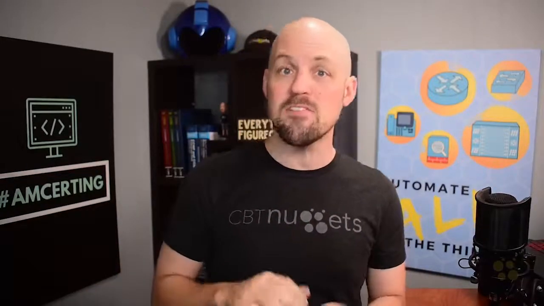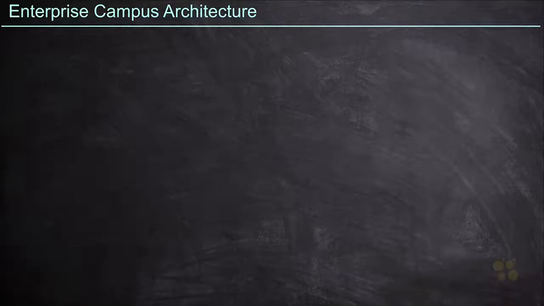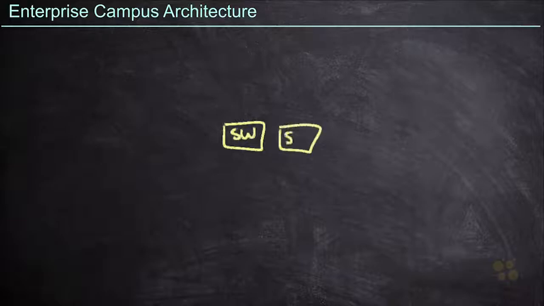In this video, we're going to explore how exactly the access, distribution, and core layers all relate to one another before diving into more specifics in subsequent videos. Let's dive in. If we had a small business and we needed to build out a network from scratch and we just have maybe 10 to 12 users we have to connect, we're probably going to start with a switch. We might even deploy redundancy and have a second switch.